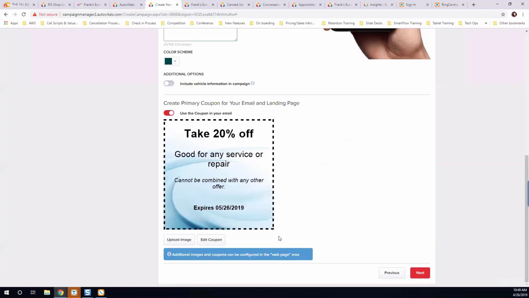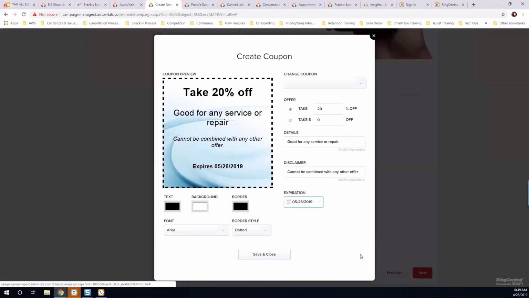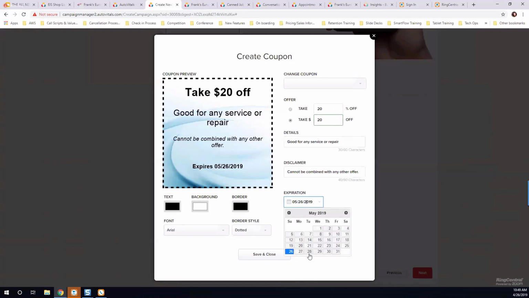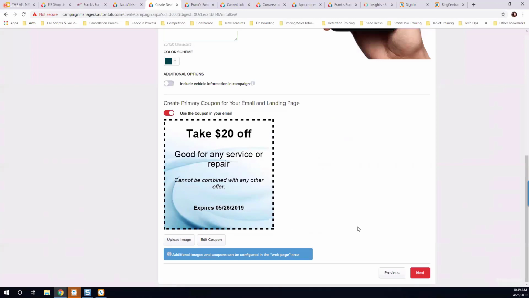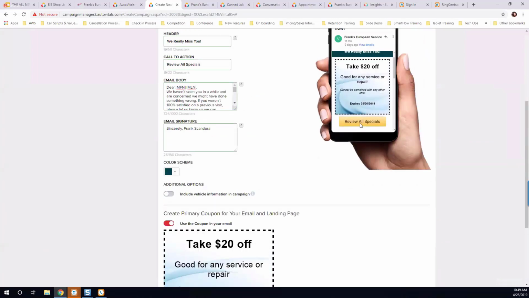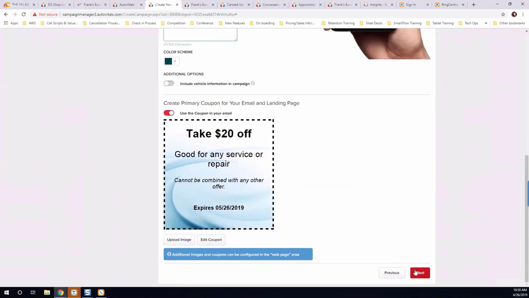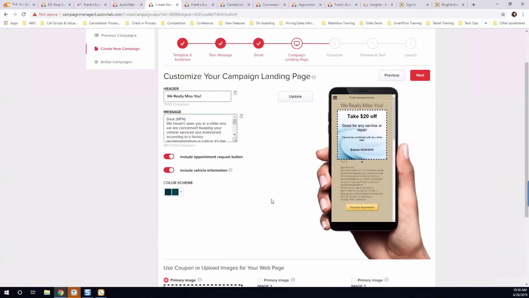You also have the ability of including an offer. You can create your own coupon. If so, you can upload it here, or you can use our coupon creator. You can click Edit Coupon or add one here. For example, I changed this offer to $20 off, so I simply can come in here, put my $20 off, and we're done. Make sure you have your disclaimer, your details. You can change and update an expiration date. Once you're good with what we have here, we're going to save and close it. As you can see, because we made that change here, it's already making our change here.